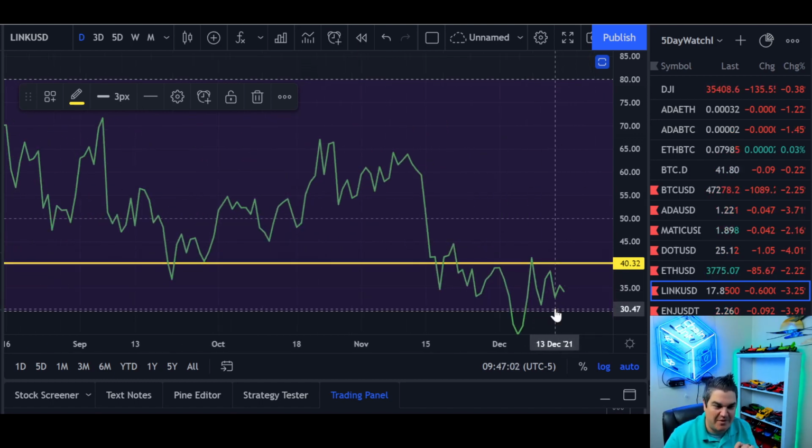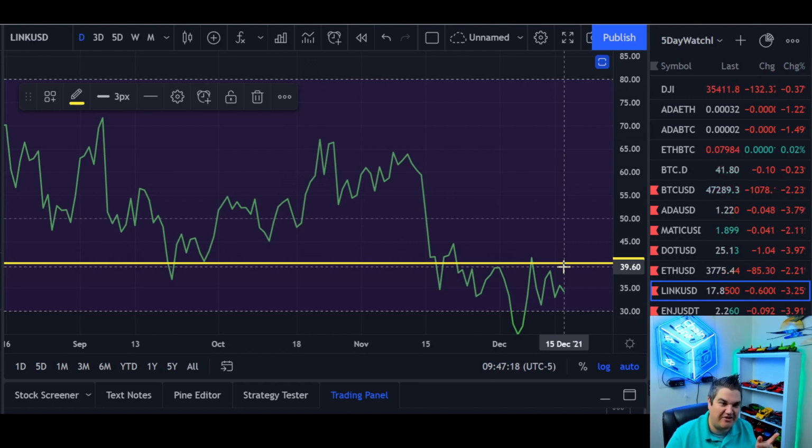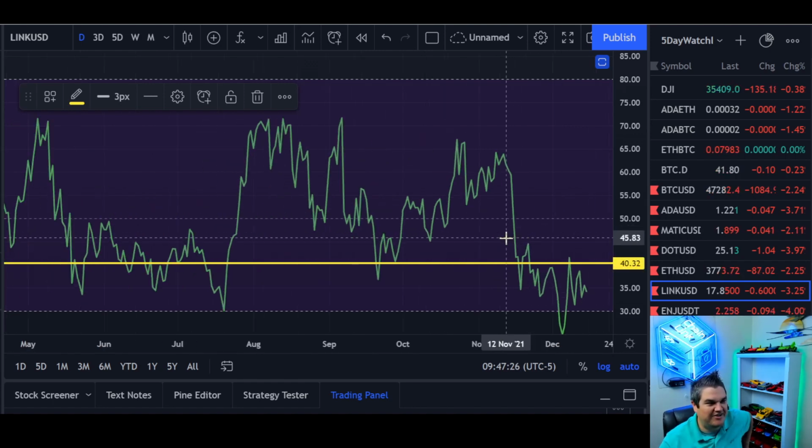Let's go look and see what else we got. The Gaussian channel, the 5-day Gaussian channel. If you've followed us at all, you know that I'm a big believer in the 5-day Gaussian channel. The 5-day is more accurate than any other time frame. So you can use weekly. I'd much prefer you use the weekly chart and the 5-day versus the 5-day and the daily. The daily has a lot of fake outs. It can tell you a little bit of where bullish price and bearish price, kind of where you are.